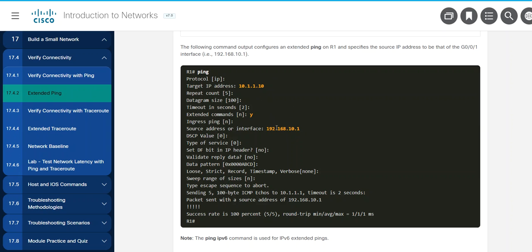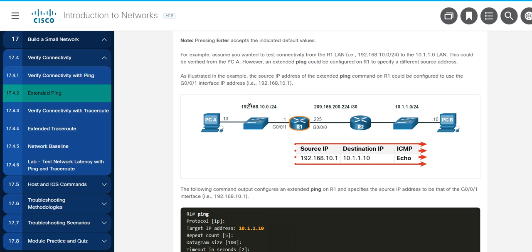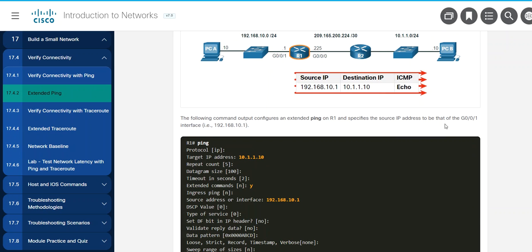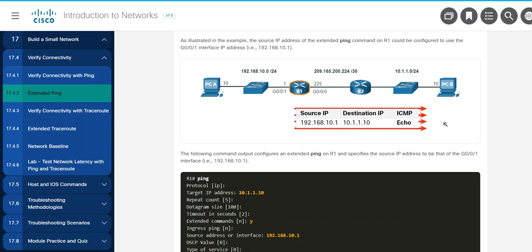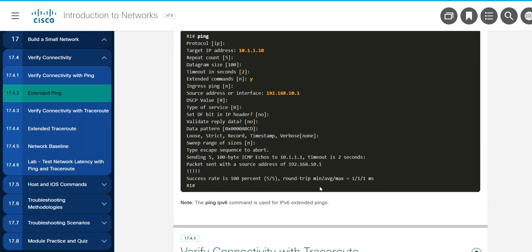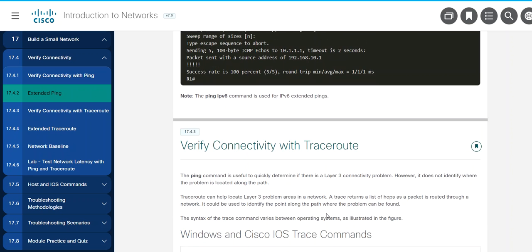Well, what they're actually doing here is they're in R1, but they're sending the ping, I believe, from PCB. So you can send it from a different device, and the destination is that 192.168.10.1.